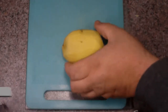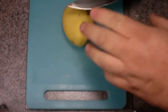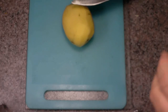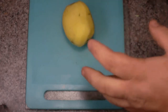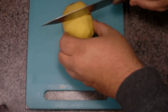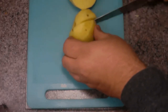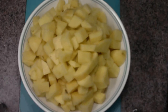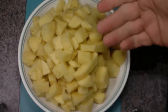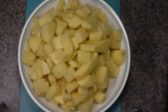Here is the first step we're going to do in this video. It's going to be to cut up a few potatoes. This is an optional ingredient. You don't have to use the potatoes, but it's going to be pretty standard. You're just going to cut them into bite-sized pieces and do this several times. Once you get your potatoes cut, they should look like this. Like I said before, this is an optional ingredient. You don't need to do it.